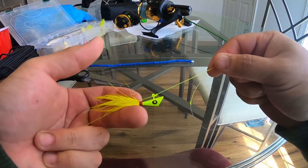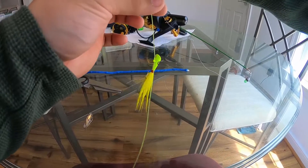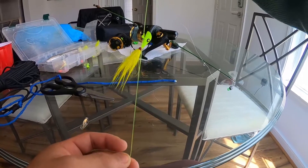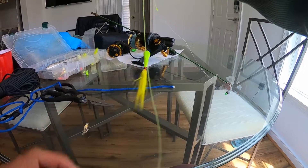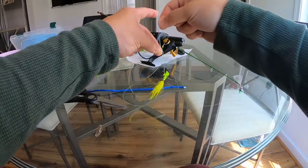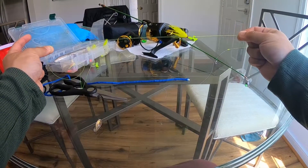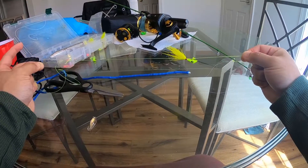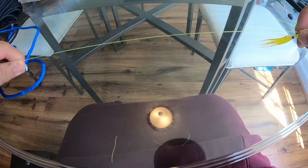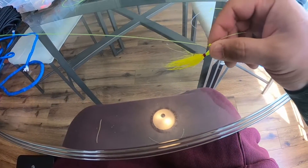The reason I like to use the regular clinch knot rather than the improved clinch knot here is that once you tie it, coming down from the rod to the shad dart, the line is naturally already angled down. That way when you attach your spoon to the end, especially when casting with wind, it won't cross over and tangle — it keeps everything straightened out to make every cast count. For the spoon, usually leave about a foot of line to trail it. I wouldn't go shorter, but give it at least a foot from your shad dart.